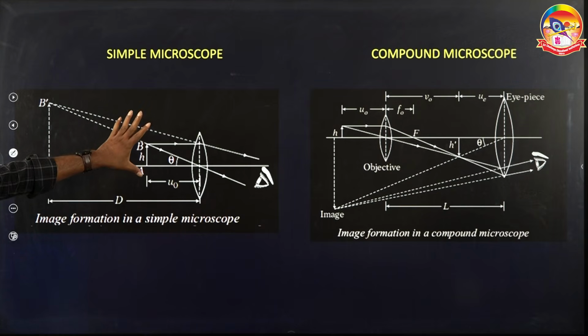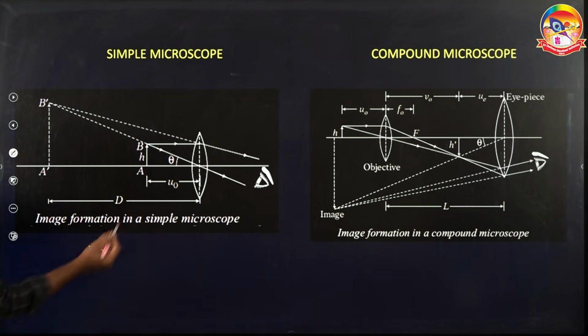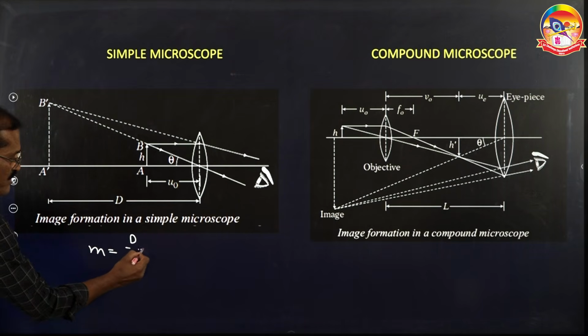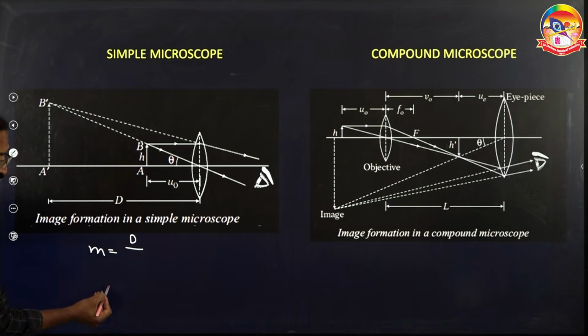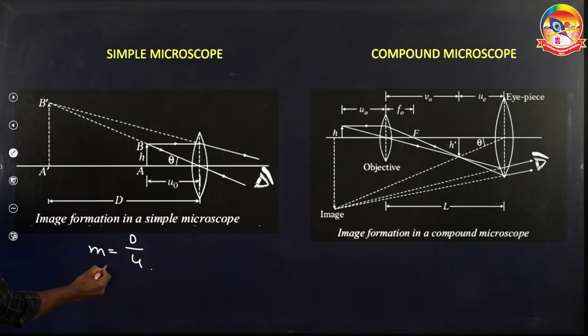And what exactly is the magnifying power of this simple microscope? We have two different formulae here. What is the magnification, I will show you. I am showing all these things: the angle subtended, the least distance of distinct vision, and the object distance here. This is the actual formula. This formula can be changed depending on whether the image is formed at the least distance or at a far distance.